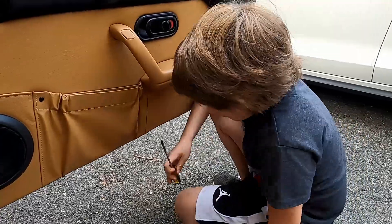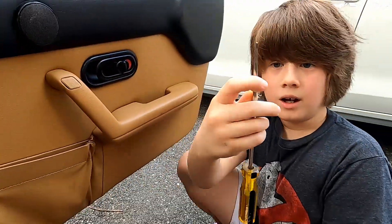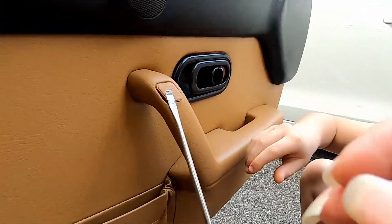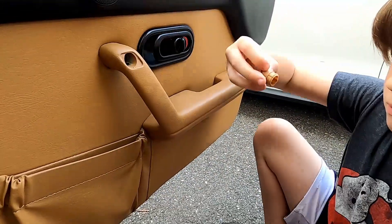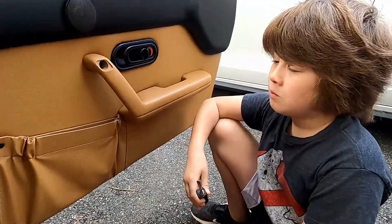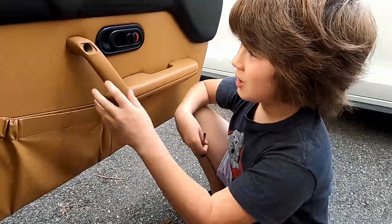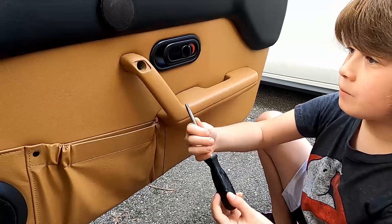So we got the tools. What are we doing first, Elliot? First you have to pry open the cap cover — using a flathead screwdriver. Then at that point you can just pull it straight out. Okay, I'll save these parts — I gotta get a big bin and store all these parts in the basement or attic. Next you're going to need a Phillips screwdriver and get all the screws out — there are only three, so it's really easy.